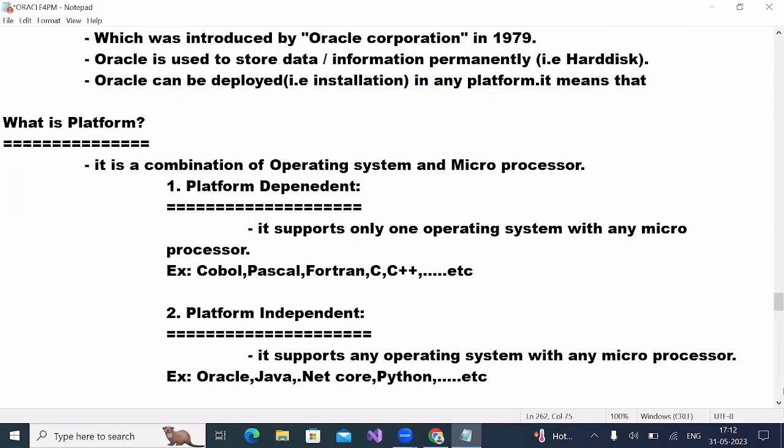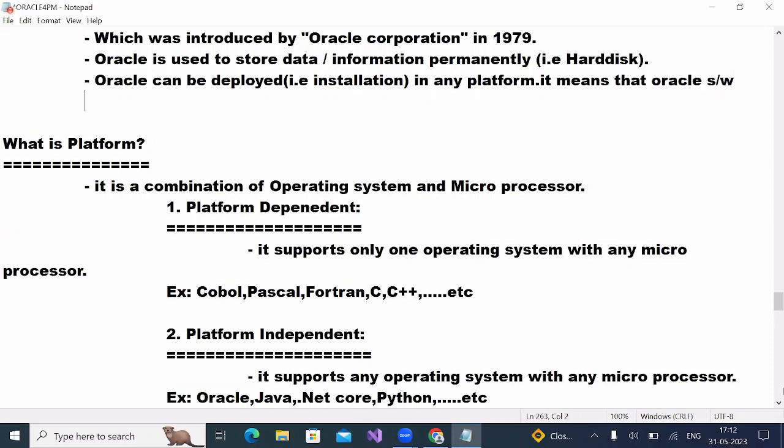It means that Oracle software can be installed in Windows, or in Linux, or in Mac, or in Solaris, etc. So Oracle software can be installed in Windows or Linux or Mac or Solaris.